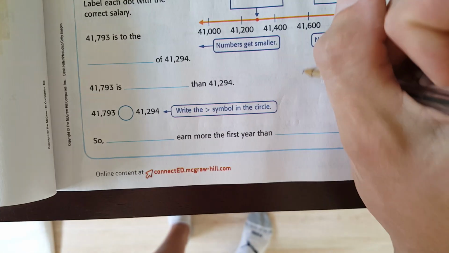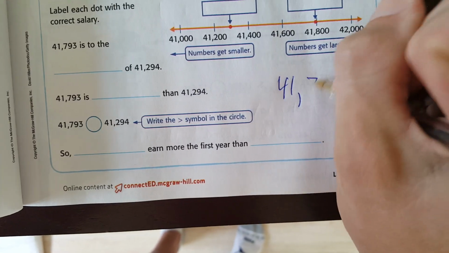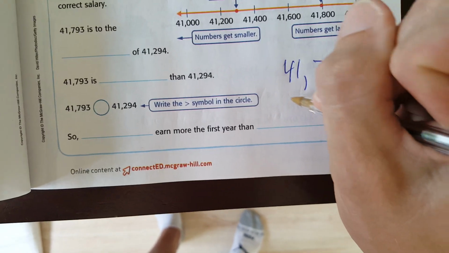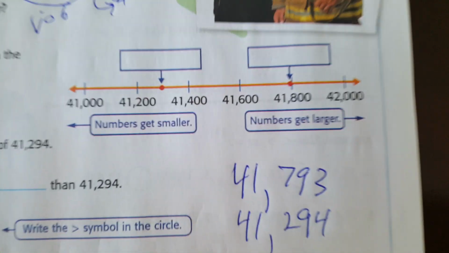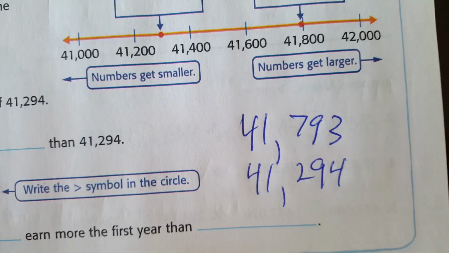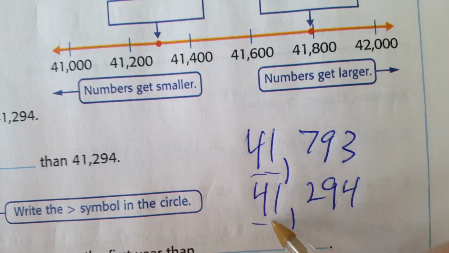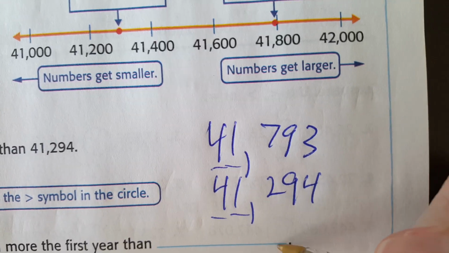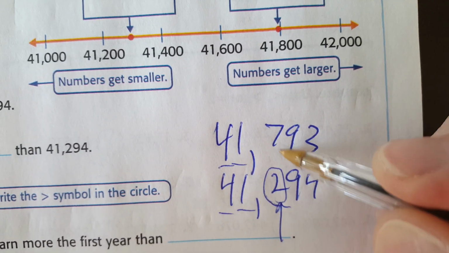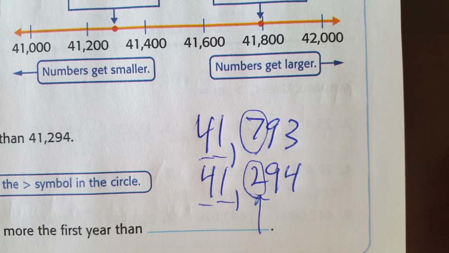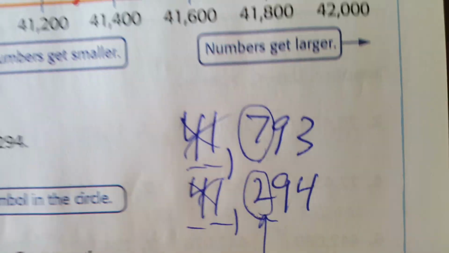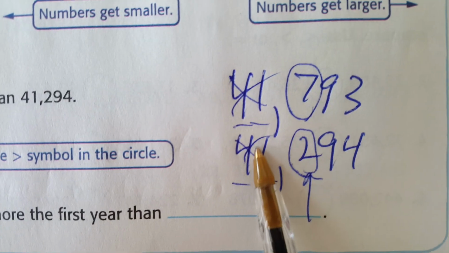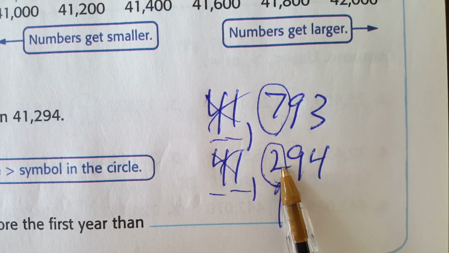So if I'm over here, I'm going to come down in this space and watch this. I write it out because I love writing on my own. And then I look at them. Same, same, same, same. This is the hundreds place. Now this digit and this digit are different, regardless of everything else. Just looking at that, since these were equal, now you can focus on the 7 and 2.